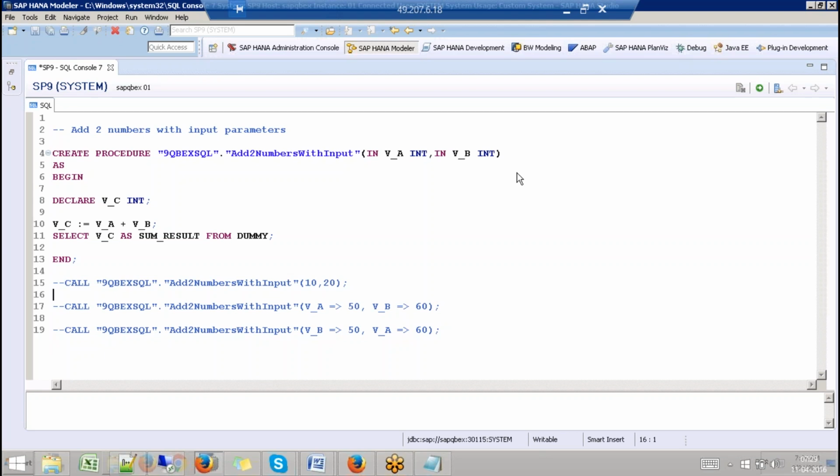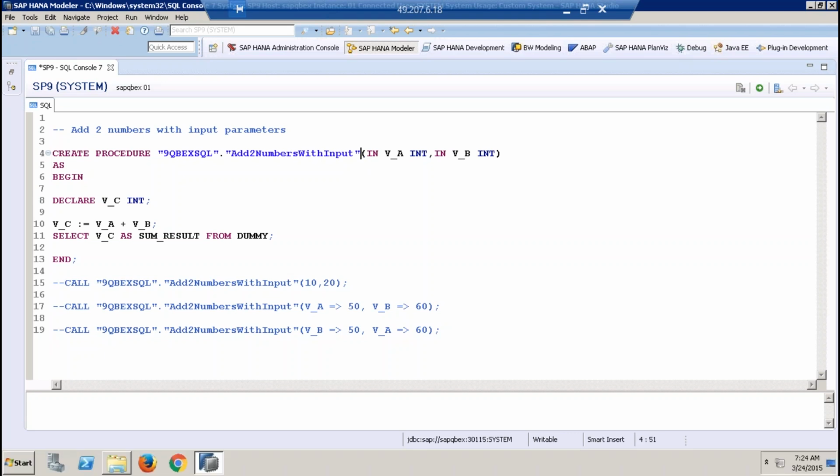In that case, we use the keywords execute or execute immediately. But to call the procedure, you have to use a statement called call. Call is the only statement which can be leveraged when you want to call the procedure.